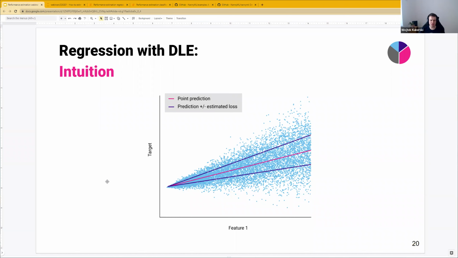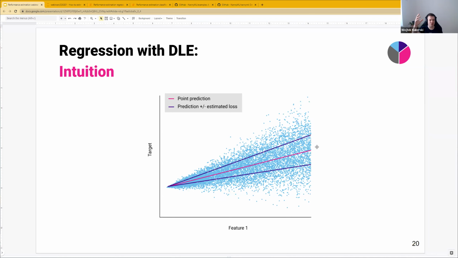Our linear model is going to learn quite correctly, and it's going to output this pink line over here in the middle. But one interesting thing about this data set is that not only is the target a function of the feature, but also the noise in the prediction, or uncertainty of the prediction, changes as our feature one changes. So the higher the value of feature one is, the more spread out the predictions are.